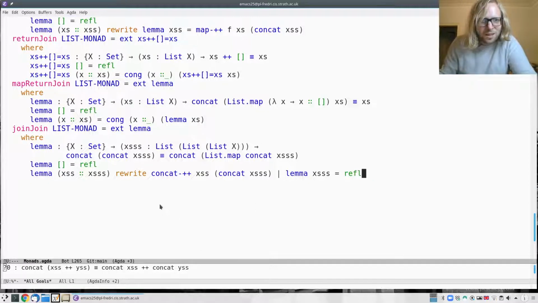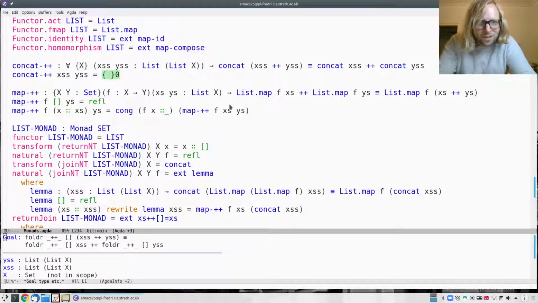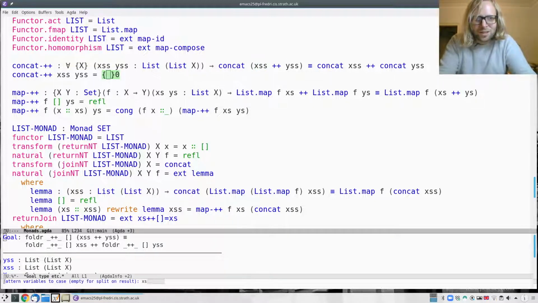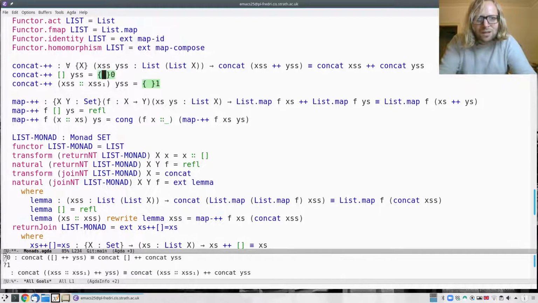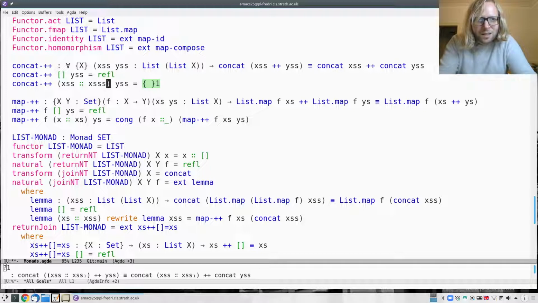Okay, so that's good. And then the only thing we have to do is prove this thing. So let's see, how would we do that? Well, this is pattern matching on the left hand thing, so let's do the same. Okay, that one is easy, as it usually is.